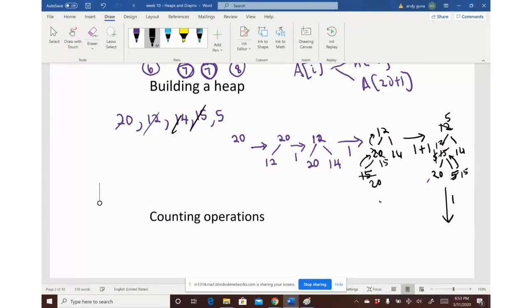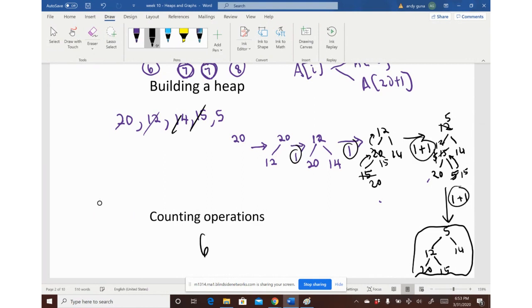So that's going to be another comparison. So finally, we have 5, 12, 14, 20, and this is 15. So now if you look at this, that is a min heap. If you count the total operations, it's going to be 6 comparisons.